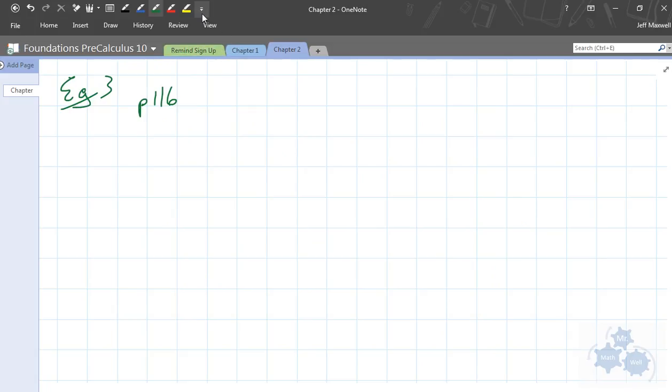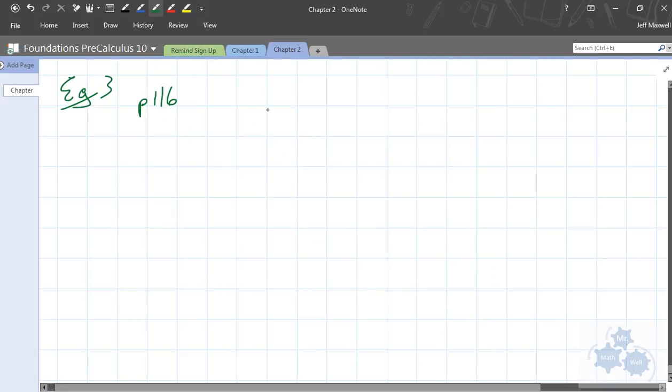Example 3 says this: from the top of a 90-foot observation tower, so we have this observation tower that's 90 feet, a fire ranger observes one fire due west, similar to the question that I started with, but this is a little bit more complicated, it's a bit three-dimensional here. Observes a fire due west of the tower at an angle of depression of 5 degrees. So let's say that the fire is over here. Okay, there's the fire. And he's up here observing, and he observes the fire at an angle of depression.